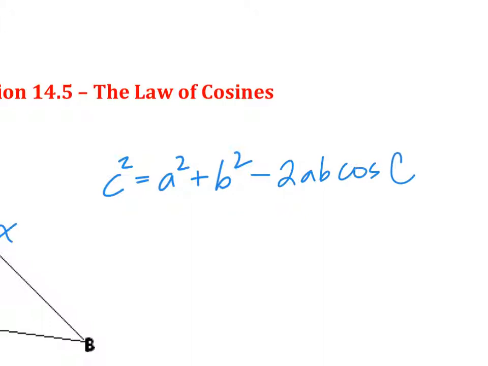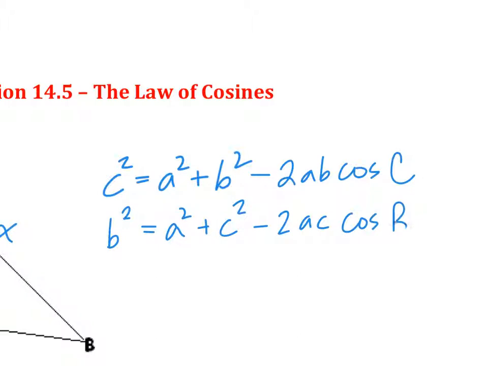First start with A squared plus B squared equals C squared. You have to subtract the fact that it's not a right triangle. This is pretty easy to remember. It's going to be 2 times the two sides here, A and B, cosine of that angle on the other side. All right, so let's try to help you memorize this formula. If you have a B squared, can you help me complete the formula? B squared is going to equal what? A squared plus C squared minus 2AC cosine B.